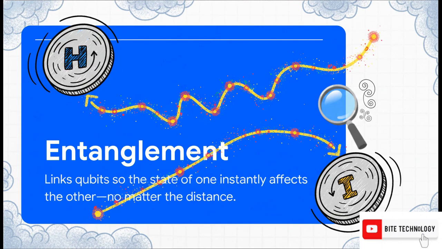Now for the second quantum rule, and if you thought the last one was weird, buckle up. This is called entanglement. So imagine you have 2 of our spinning coins, but they're connected somehow. They're linked in a deep, mysterious way. If you stop one coin and it lands on heads, you instantly know, instantly, that the other coin is tails. It doesn't matter if it's across the room or across the galaxy. It's this bizarre, spooky connection that lets these computers handle ridiculously complex problems.